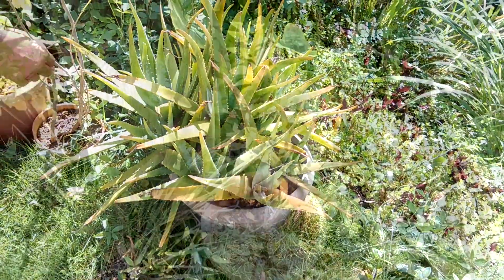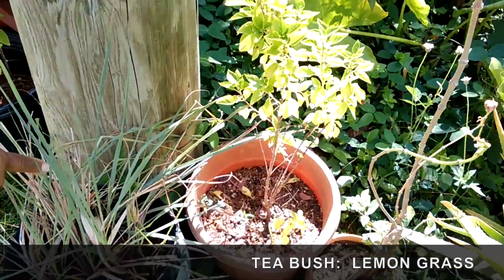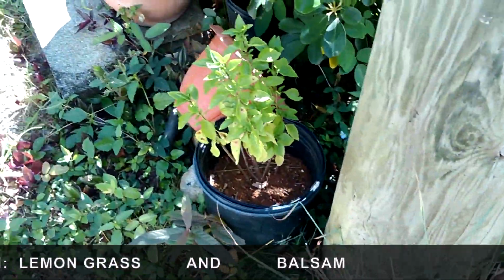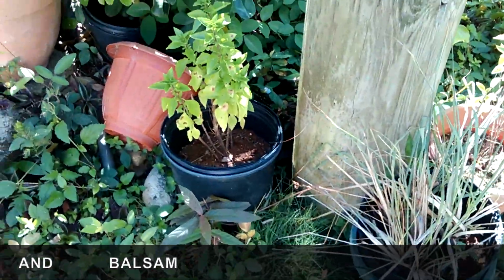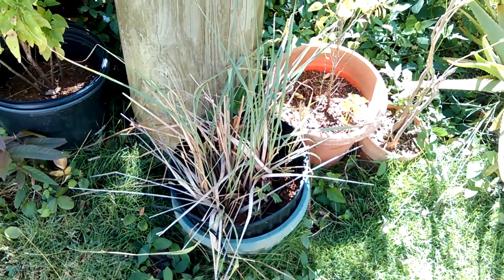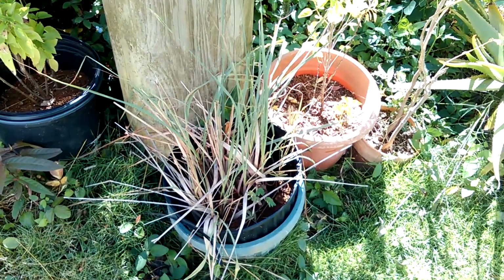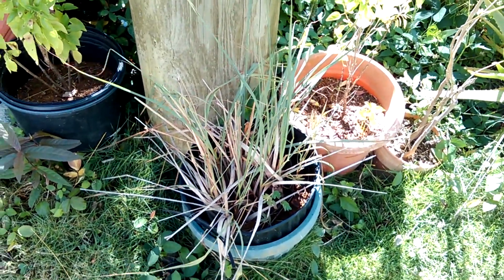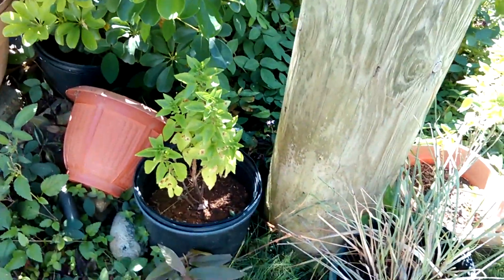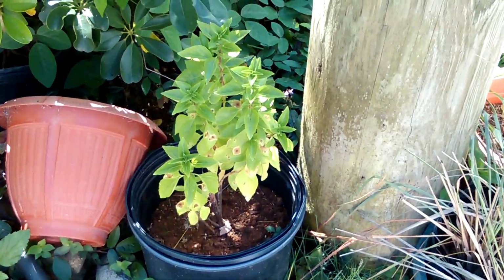The aloe plant. We also have some tea bush. What kind of tea? This one is lemongrass, and this one is basil. So you have three? Is it three or is it just two? It's two. We got two types of tea bush: lemongrass and the basil. And what's lemongrass good for? It's good for fever. Fever grass, aka fever grass. And then basil, what's this good for? It's just to make the tea. No special use.